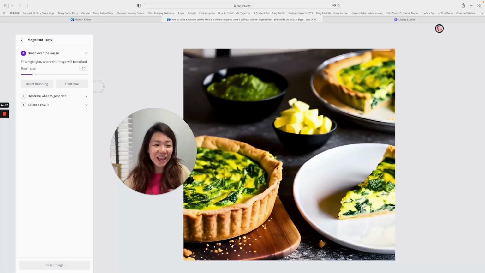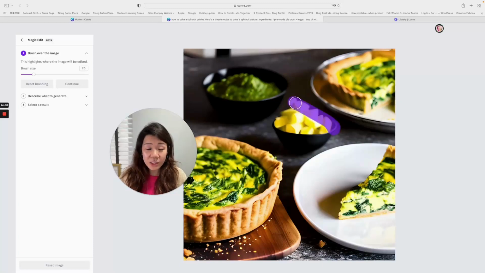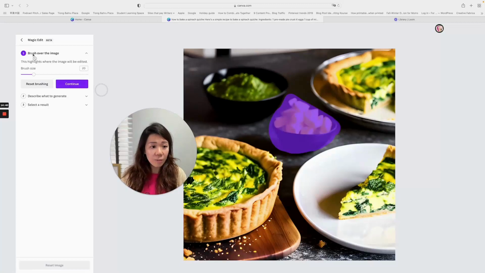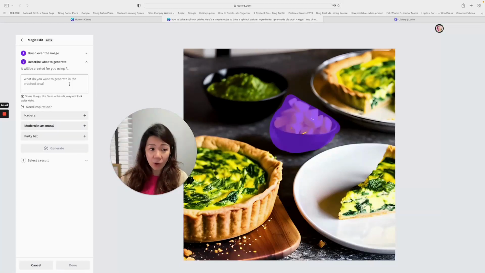All right, so let me tell you what it means. So let's see, I remove this thing, and then I'm going to replace it with, okay, brush over image, click on continue. I'm gonna erase that part, and then what to generate? A small sunflower. I'm not sure how it will look.